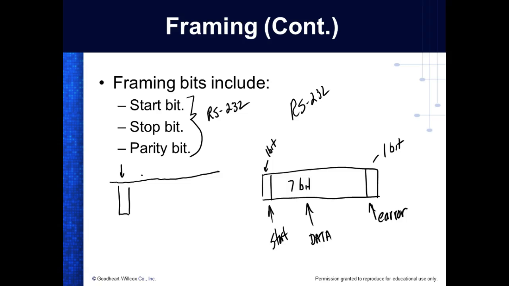And then they come up and do what? Then they're going to send so many codes for you. And then they would end it with a single code that says whether the data I sent you was right or wrong. Originally, they used something called parity. I'm sorry, it was a 10-bit frame, because then we had a stop bit right here.